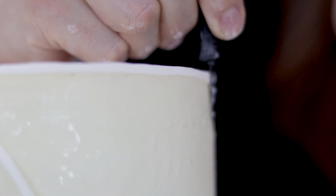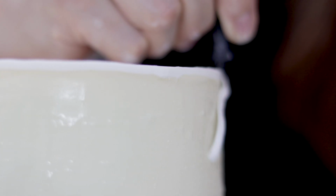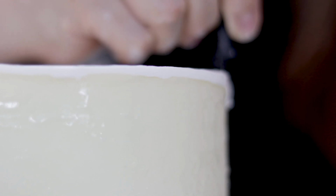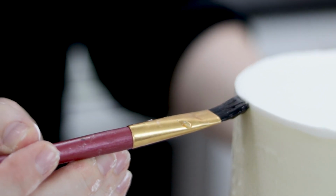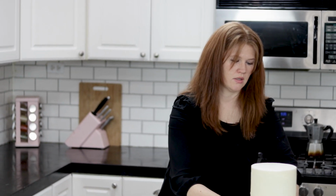So essentially we're making a cap or a lid on our cake right now. And you can see all that condensation. That's making my modeling chocolate stick really well. Okay, so now we've got our cap on there, and I'm going to take my corn syrup mixture and paint it around the edge of the modeling chocolate or fondant. Now we'll move that aside for now. We're going to work on the actual paneling part now.